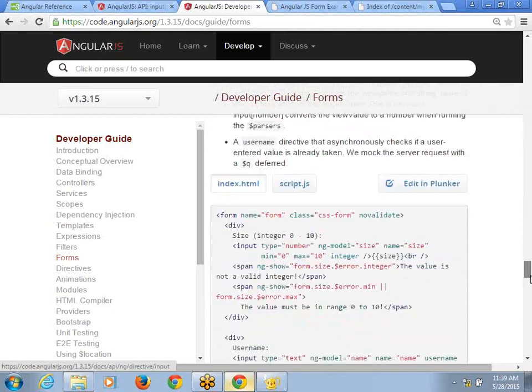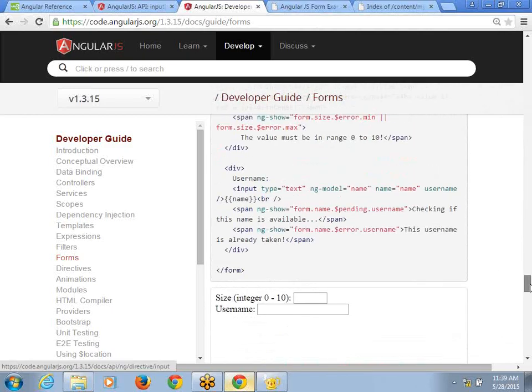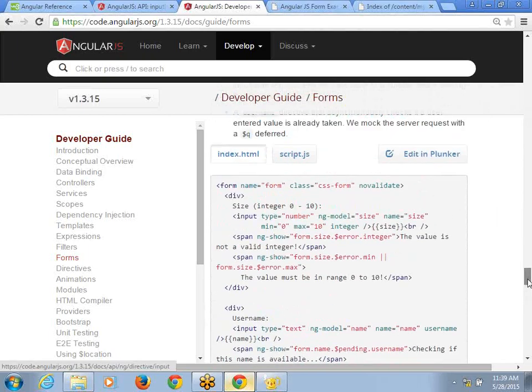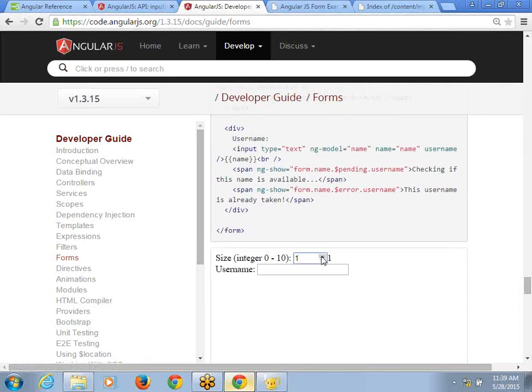Custom validation, already chosen there. Custom validation, size integer 1 to 10. We have already seen that. So minimum and maximum values you can put. Otherwise you can also put something. No, the range value must be 0 to 10. -1, no. I don't know why it is accepting. Anyway, you can put it like that.